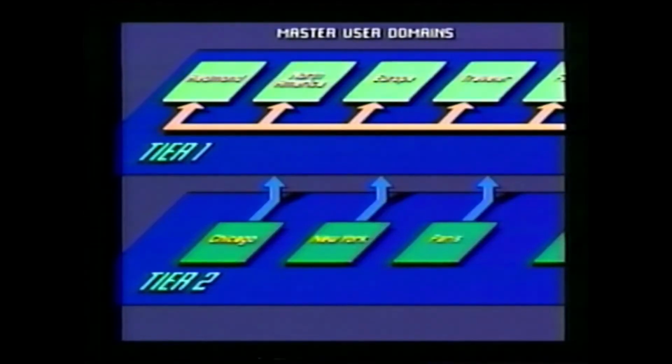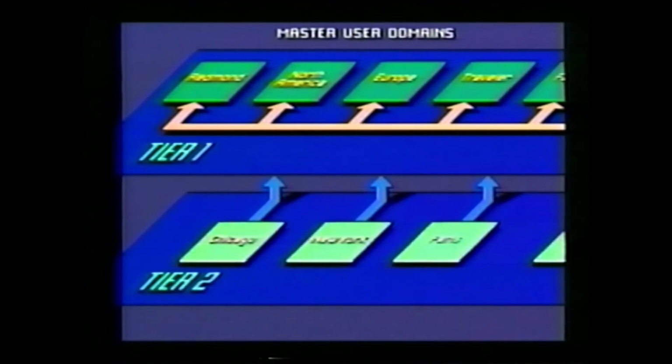So what we did is we broke up the user communities, basically broke up the user accounts based on large geographic areas, and put those in what we call first-tier domains. Then we put all the remote sites in site domains called Chicago, New York, Paris, London, Singapore, Sydney. All of the remote sites get a city name as their domain.